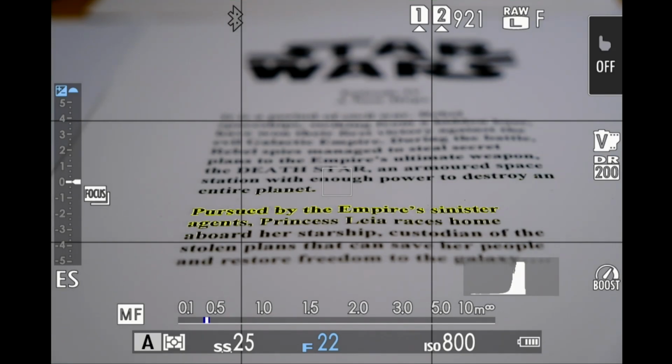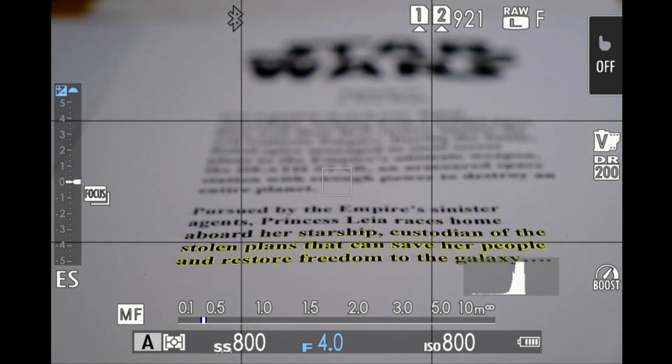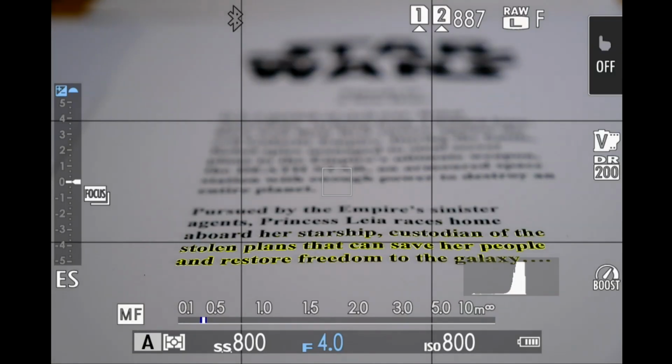You can see on the left side next to the exposure compensation scale that there is a focus icon to indicate focus bracketing. I've got the camera set at ISO 800 and f4, focused at the beginning of the bracket. Let's fire that sequence off. There are our 35 frames.